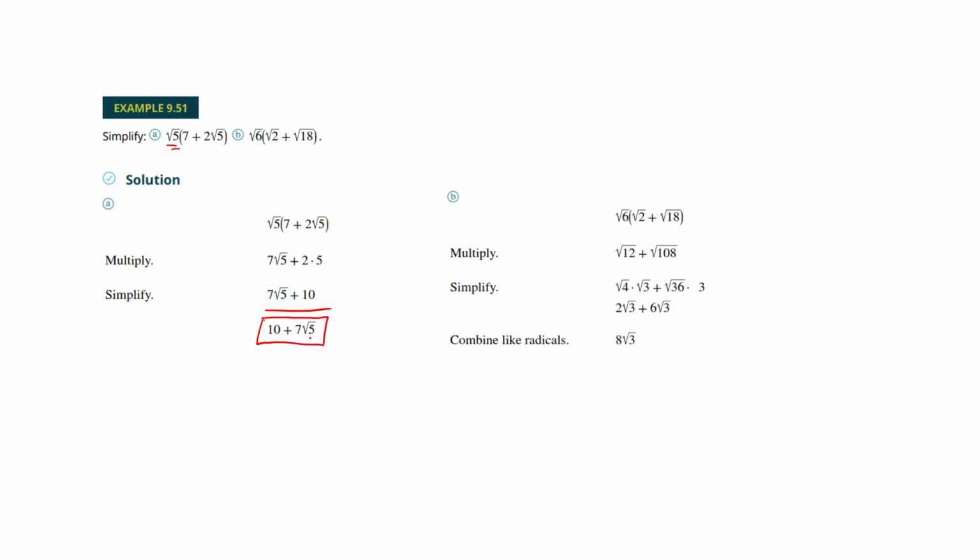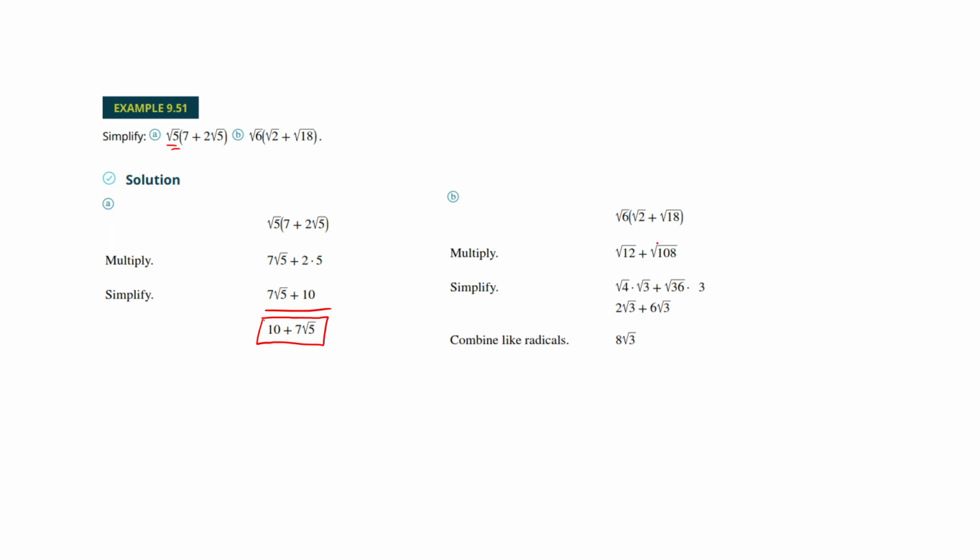Okay, more of the same. I don't remember what they've done with this, if anything different happens. Oh yeah, so this is why they're doing this. We saw this in the last video. Square root of 5 times another square root of 5 is just 5. That's all they're doing here. Now they get this, but we like to put the number in front and then the root in the back, especially when we get to the next chapter, we're going to see this quite a bit. Anything with a root in the back. Okay, we do the same here for part B.